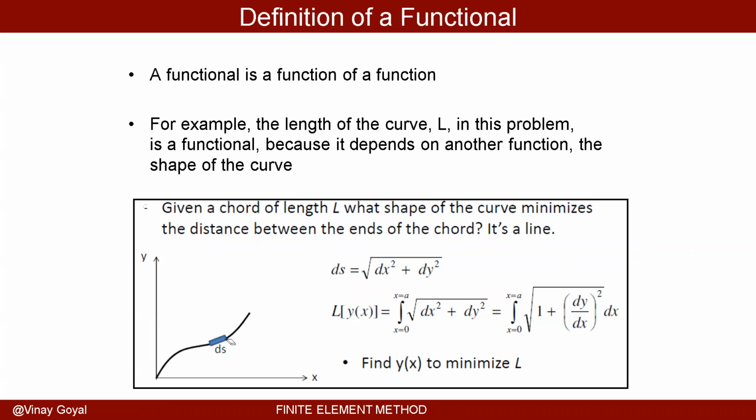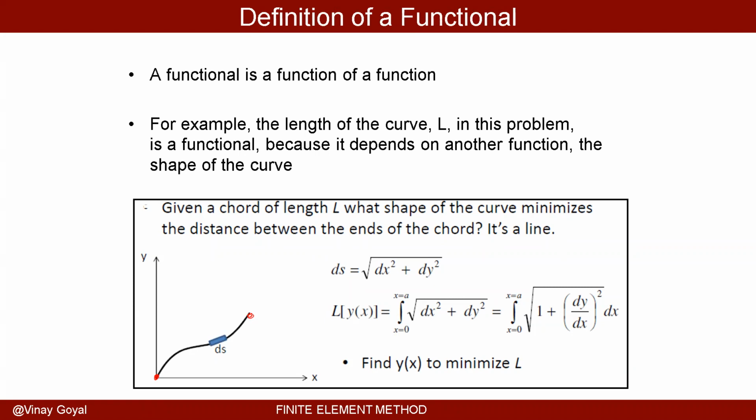One of the questions that could come up is, given a chord of length L, what shape of the curve minimizes the distance between the ends of this curve? And we know that that's a straight line. But to get to that answer, you have to approach it in a very particular way.